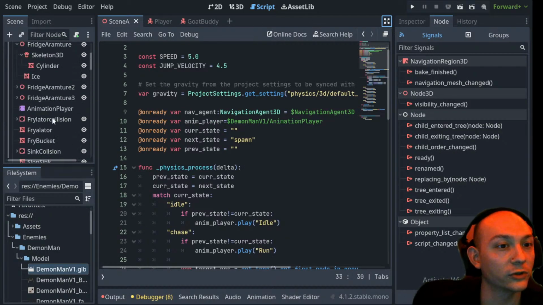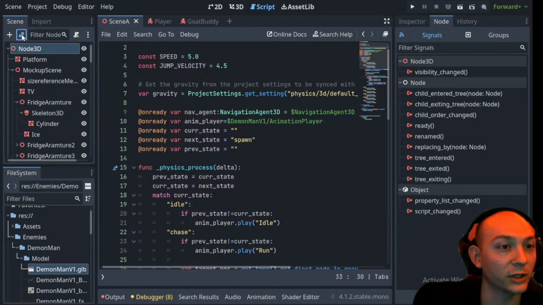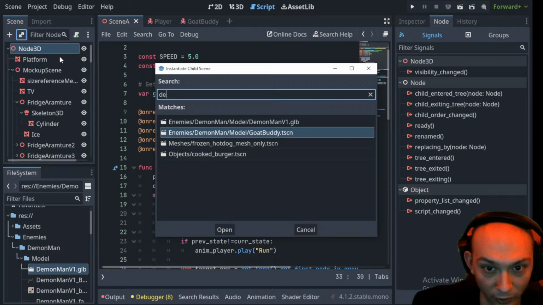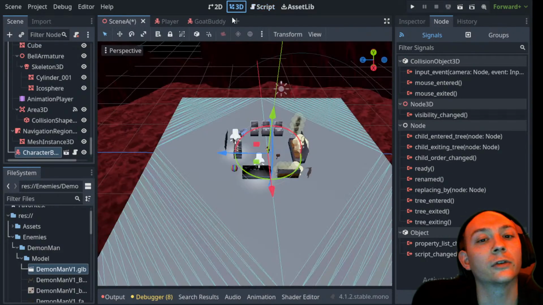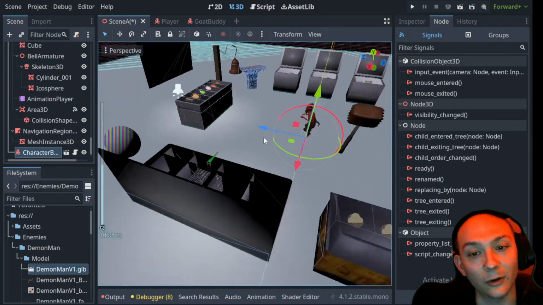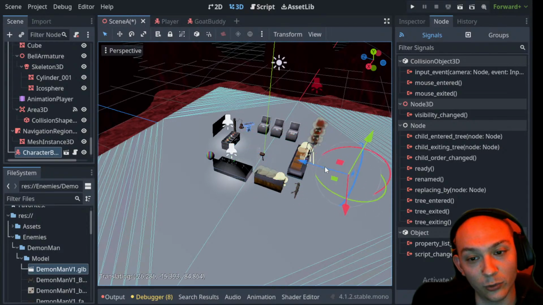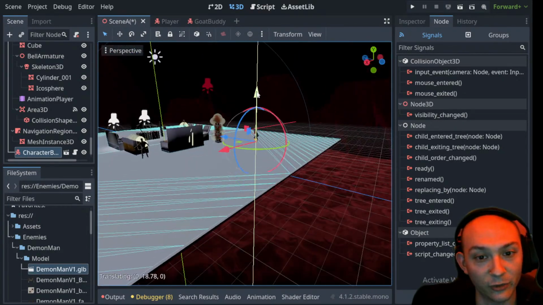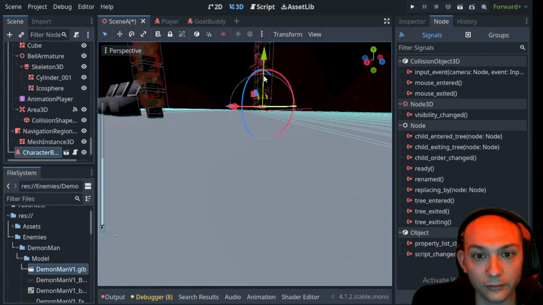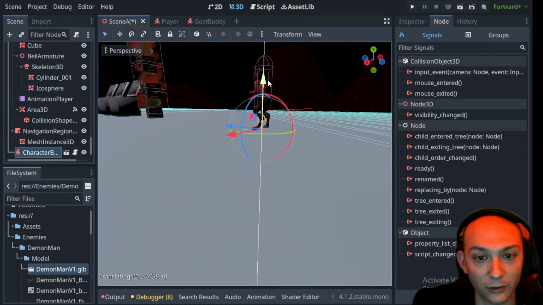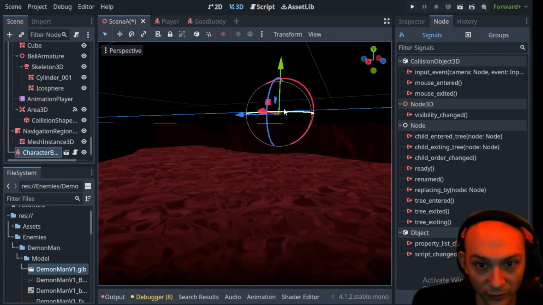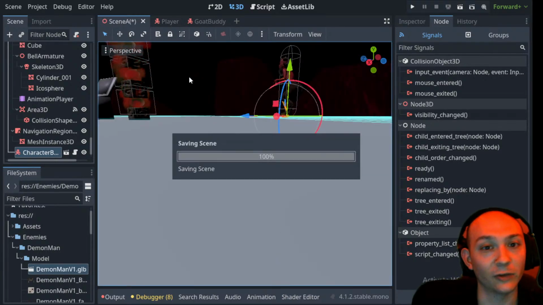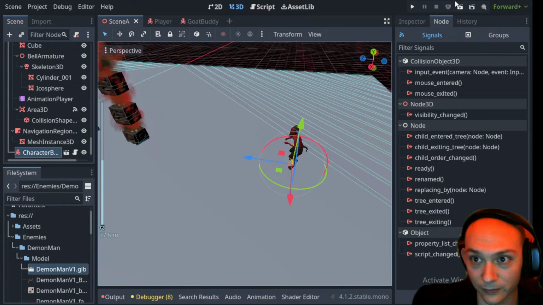Let's go to our node 3D. We'll spawn in our goat buddy or demon man, whatever the hell we want to call him. Oh, he looks great. Okay, then we'll put him over here. Let me get him on top of the map. So we'll put him right up there, so he's at least on top of the navigation plane. And let's see if he follows us or what the hell he does.